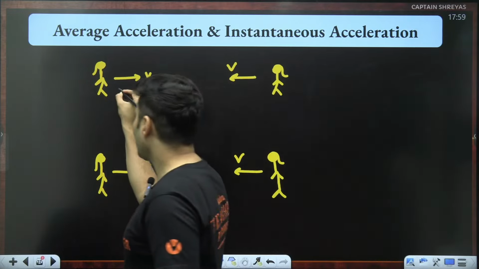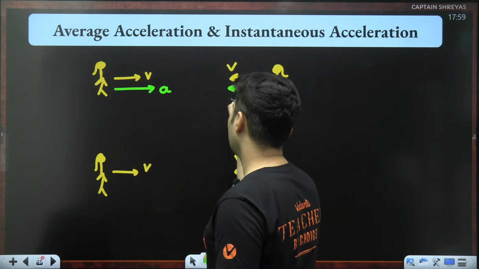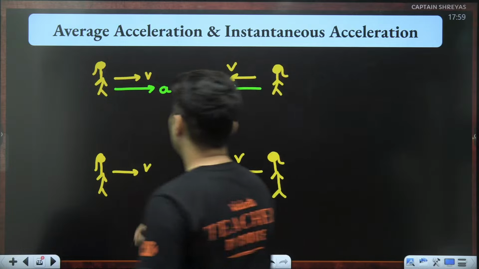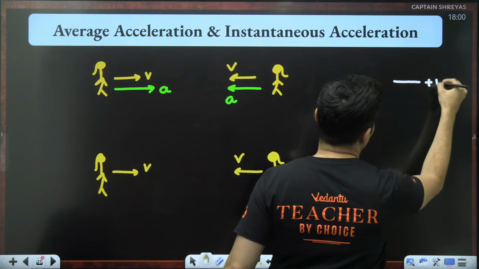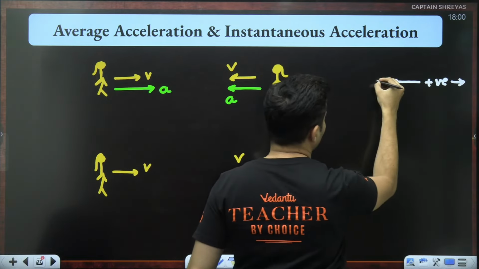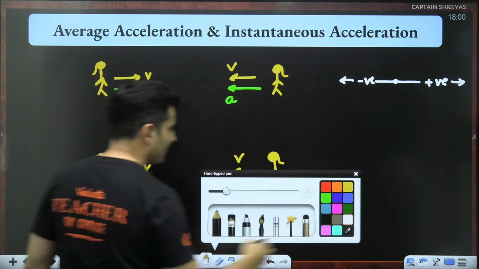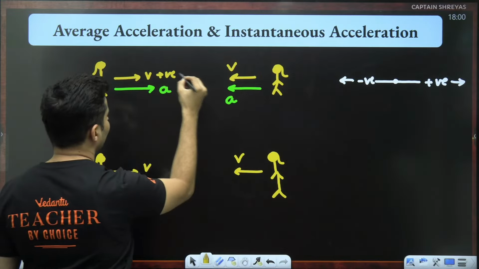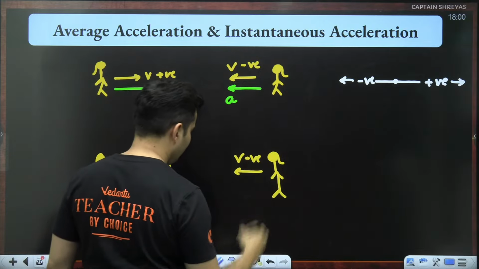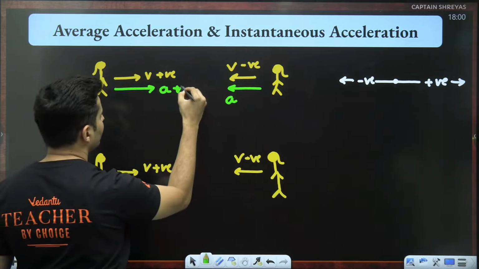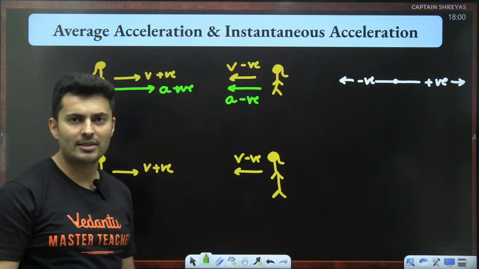Basically, imagine if Champa is accelerating in this direction. In this case, Champa is accelerating in this direction. Think about it. If I assume our right hand side to be the positive direction, naturally the left hand side will be the negative direction. So in this case, our velocity is positive. Here the velocity is negative. Here it is positive. Here it is negative. Here the acceleration is positive. Here the acceleration is negative because you are going towards the left side. You are accelerating towards the left side.